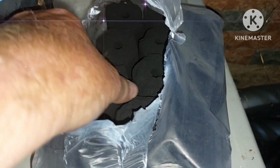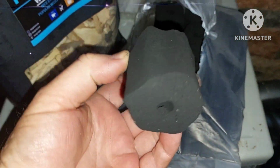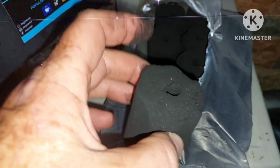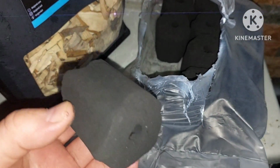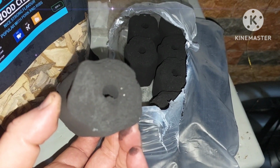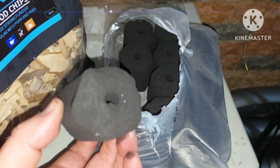Alright, the bag's opened up. Check these out. They're in a hexagonal shape. They've got a hole in the center of them. They're heavy and they're dense. So I'm going to put all of these in, and we're going to slow cook some chicken and make the best chicken you've ever had.